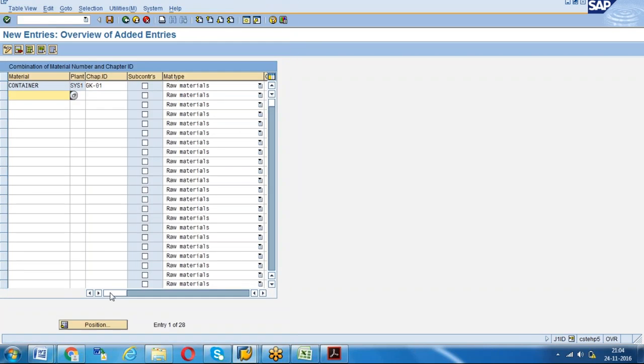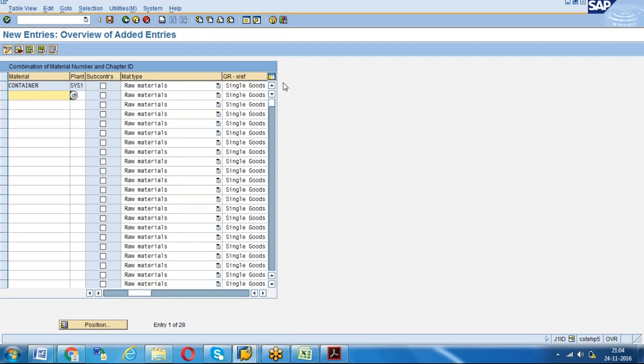Okay. Here we can maintain whether, within a single goods receipt, you want to credit the entire excise, or if you want to do it in multiple parts, those details we will maintain here. And we have different kinds of materials here, like consumables, raw materials, and assets.